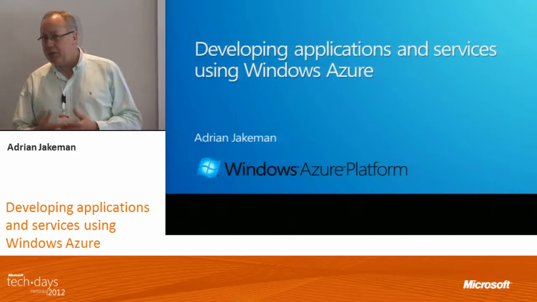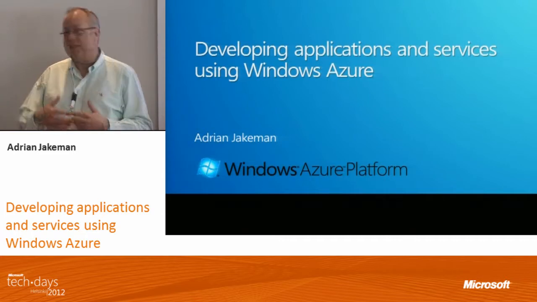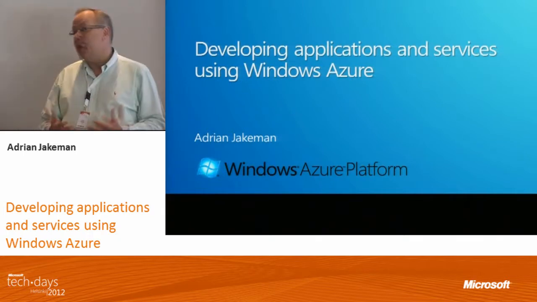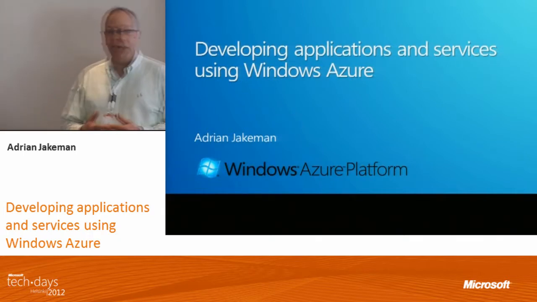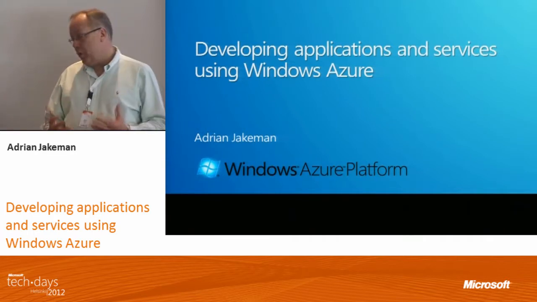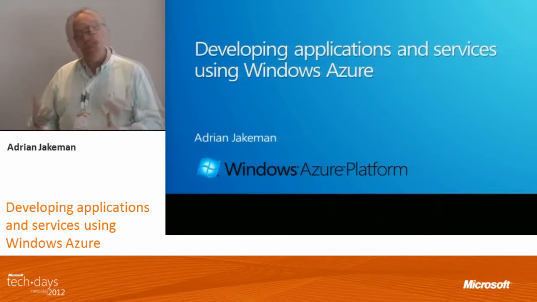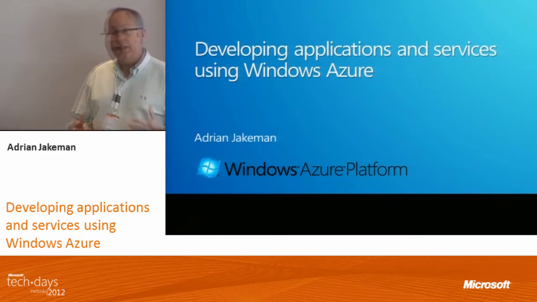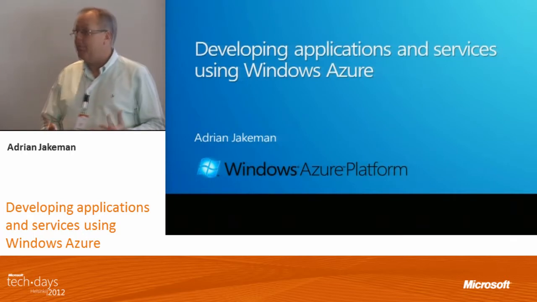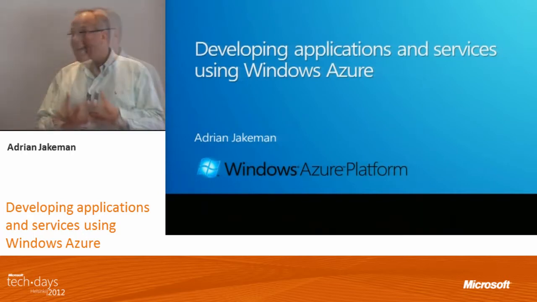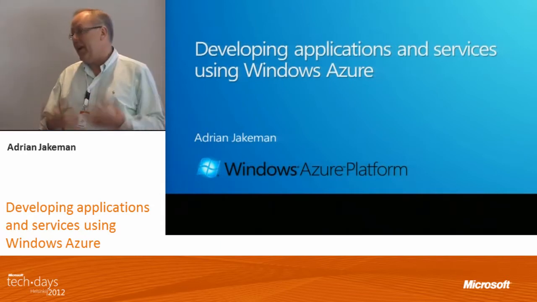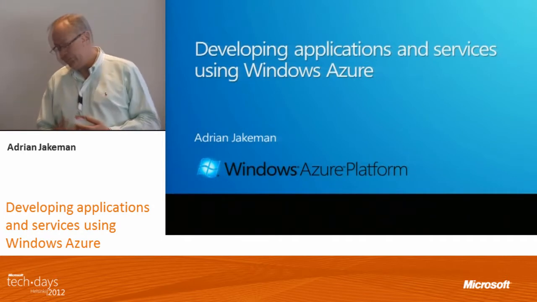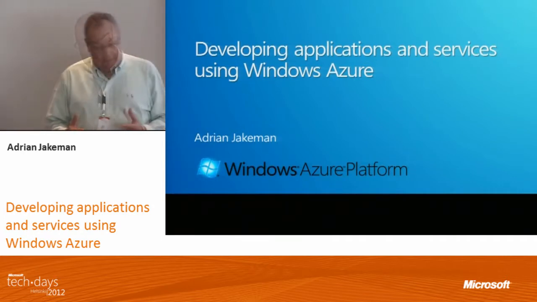And as we go through the rest of today, we'll talk about things like SQL Azure, so SQL Server for the cloud. We'll talk about Windows Azure App Fabric, for connecting applications and services together. We'll talk about the possibility of you developing hybrid applications, making use of some on-premises work and some off-premises work, and look at how the Windows Azure platform can help you with that. But really our starting point this morning is to talk about applications and services with Windows Azure, just that one part of the platform.